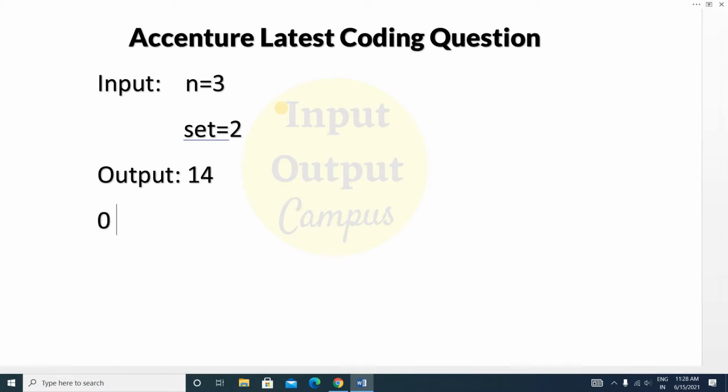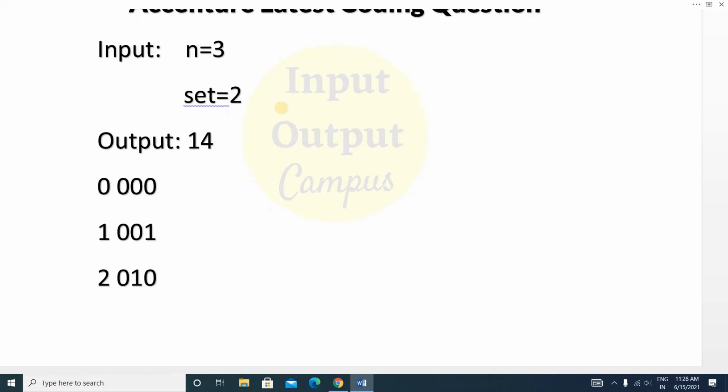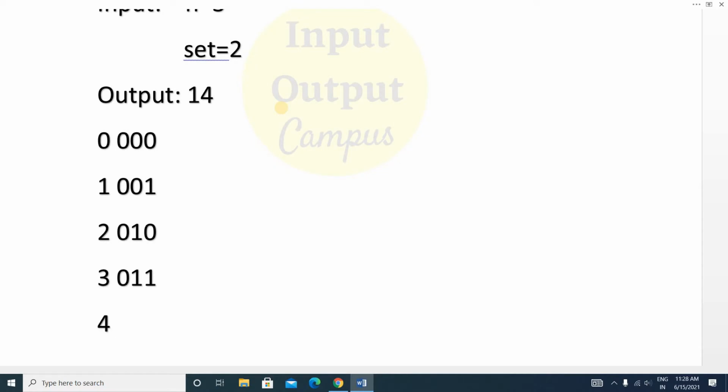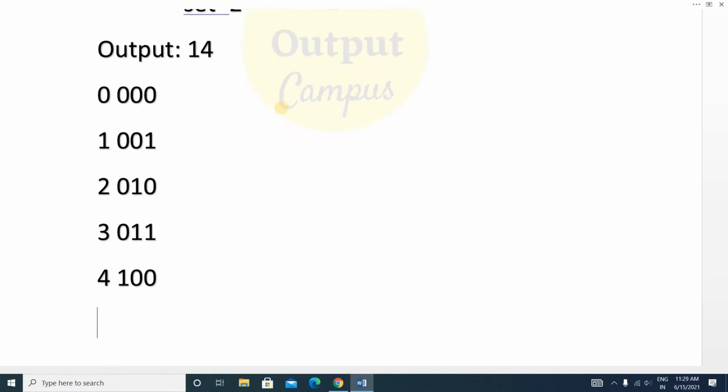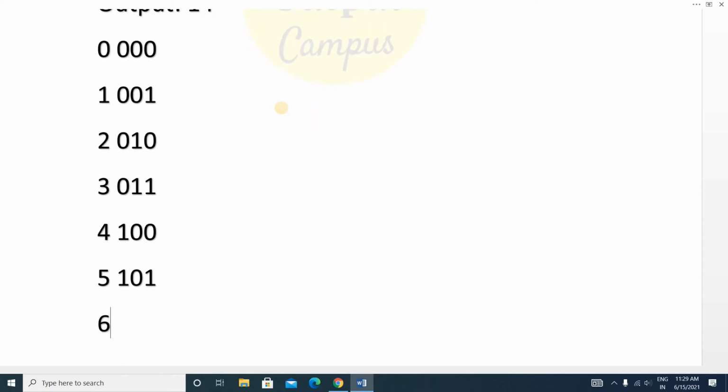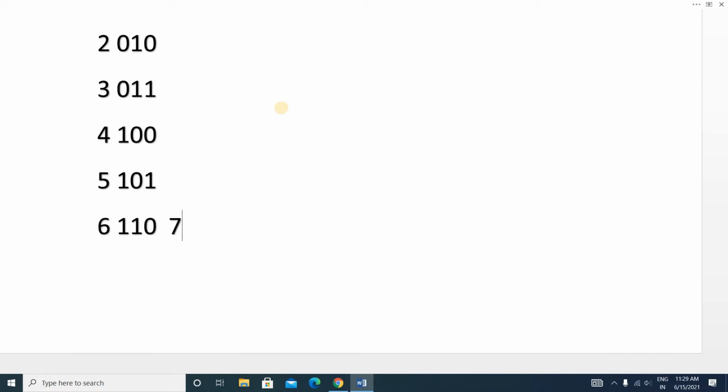So for 0 we can write 0 0 0, for 1 we can write 0 0 1, for 2 we can write 0 1 0, for 3 we can write 0 1 1, for 4 we can write 1 0 0, for 5 we can write 1 0 1, for 6 we can write 1 1 0, and for 7 we can write 1 1 1.